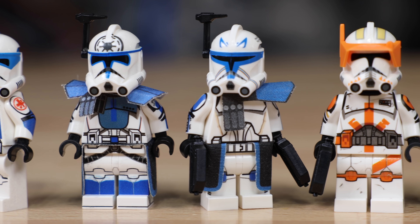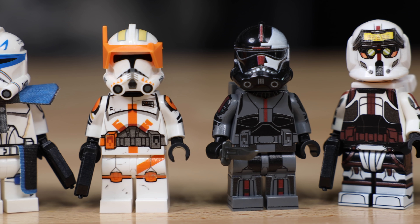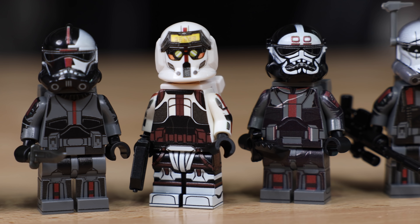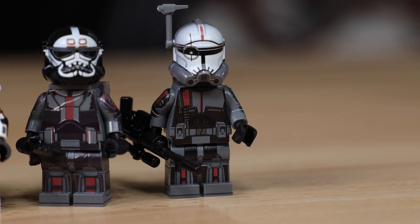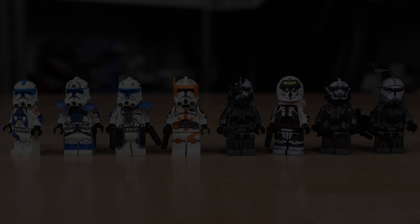Here's the full lineup of all the figures — I absolutely love the way they all came out. All these figures are part of my Minifigs for You collection. I do sell these in extremely limited quantities. The Bad Batch have been available for pre-order and we already sold out, so there will be a second pre-order coming at my Minifigs for You site — link down below. They are expensive, but there is a lot of work that goes into them and it's absolutely worth it.